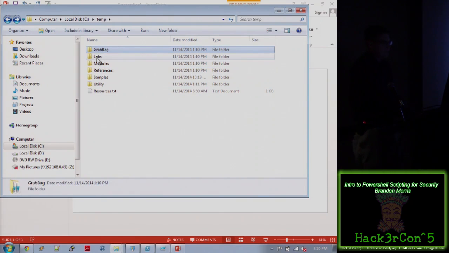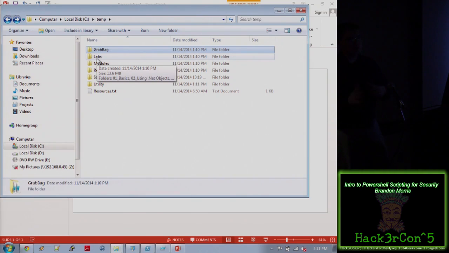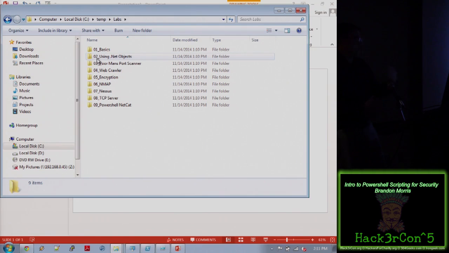Labs is what we're going to go through today. This is just a couple of core concepts to get the idea of PowerShell. There's way more in the PowerShell environment than I can possibly even hope to cover in 2 hours. And the more I get into it, the more I realize that there's just an entire world of PowerShell I don't know. So this is just some quick labs. PowerShell basics: working with commandlets, working with variables, working with pipelining objects, importing .NET objects into the environment. Just working with selects, filtering, stuff like that, just the basics.